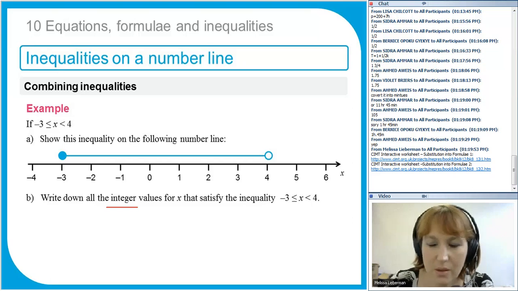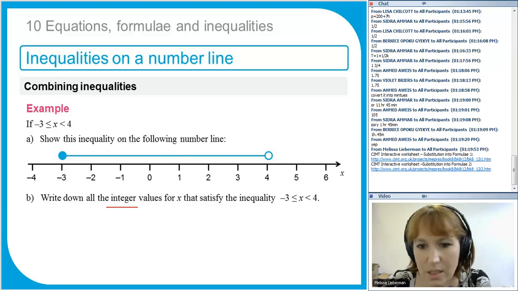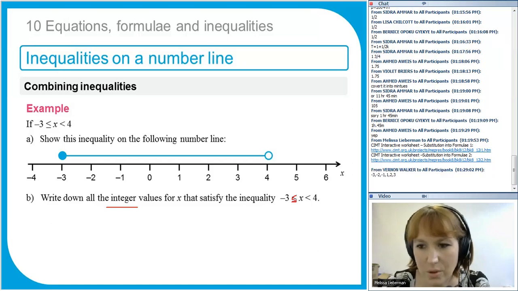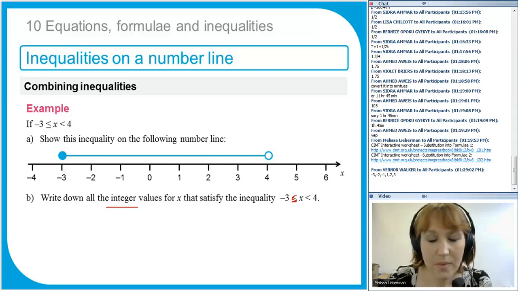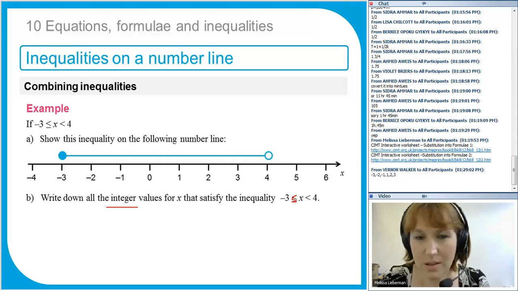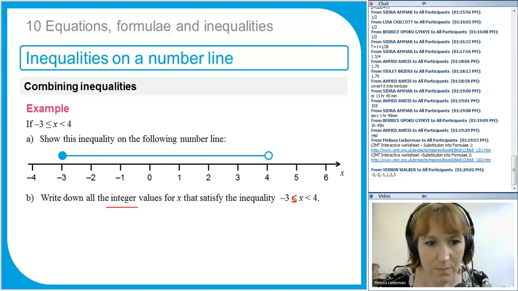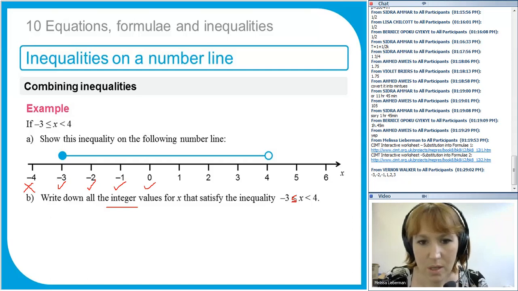including -3. The reason we include -3 is that we've got a little line there, so less than or equal to, or x is greater than or equal to. So then, and you think -3, -2, -1, 0, 1, 2, 3. We can look at the number line to help us. So this range that we've marked in blue here includes -3, so we include that. Includes -2. Doesn't include this. This is outside the range. -1. 0 is an integer, so we include that.